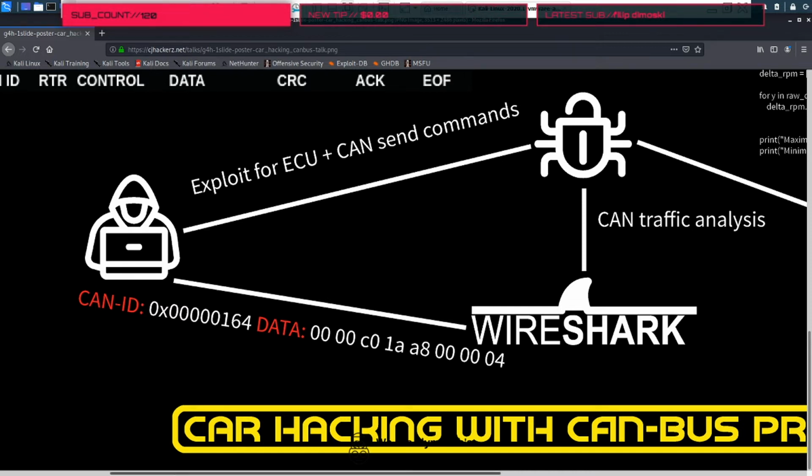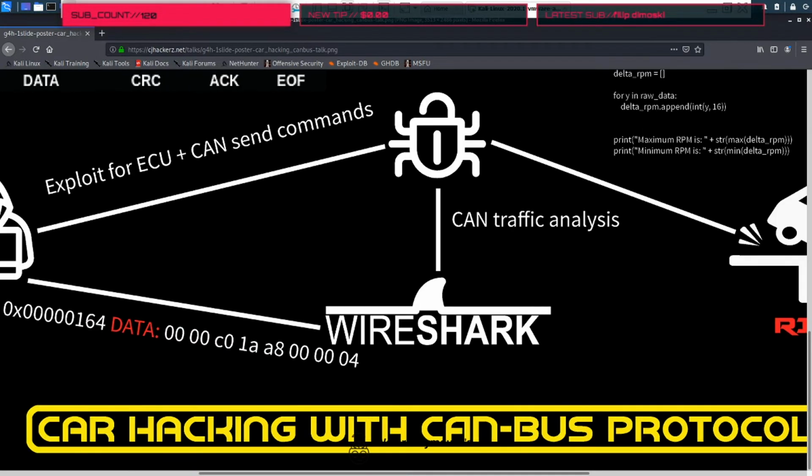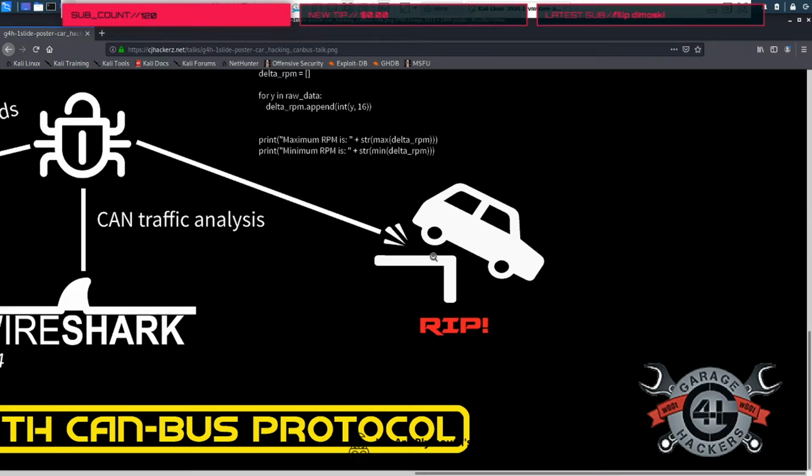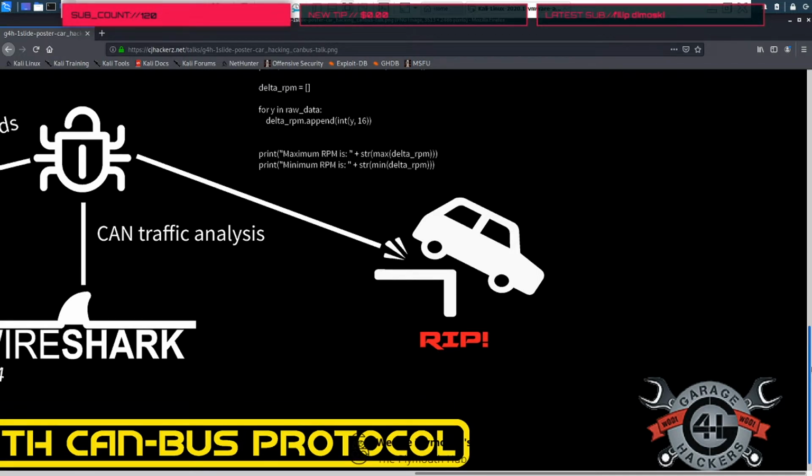Likewise, the hacker would be able to control everything inside the car once he knows all the particular CAN IDs for each and every component, like the engine, or door lock and unlock, or even the left and right indicators. So the end goal is nothing but to make an accident happen. Correct? If you can make a car go off the cliff, rest in peace.